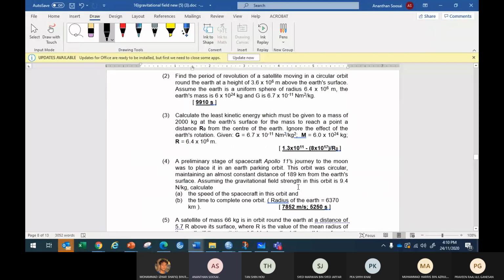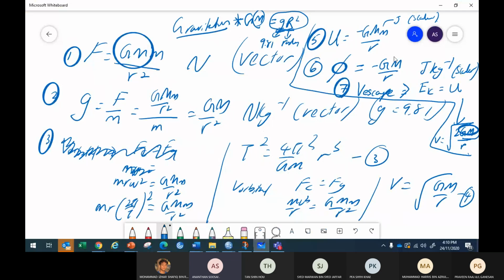These 3. Okay. So first, let's look at 3. Use the entire thing you learned today. How do you go about number 3? You tell me what equation to be used, what needs to be done. Okay. So, sorry, these are the equations. You can take a snap. Maybe take a camera, you can snap it.